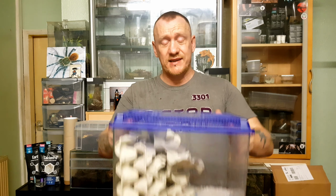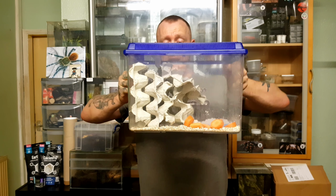And yeah, absolutely perfect. Because a couple of people have said to me, like, you know, I haven't got a massive collection, so I don't need a massive dubia colony set up with sort of hundreds or even thousands of dubias running. So we can make a dead simple one like this, and it's absolutely perfect if you've only got a small collection.